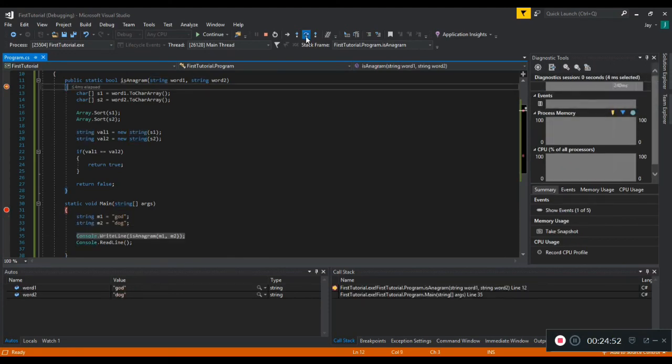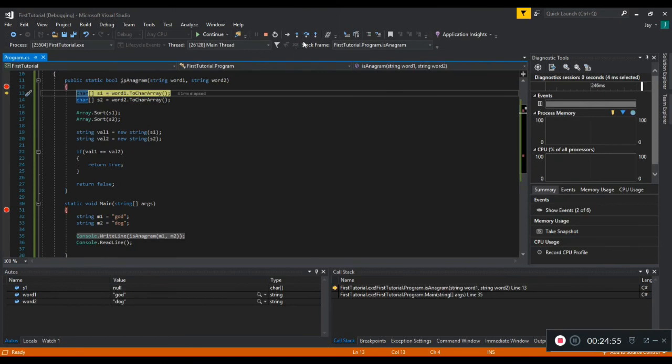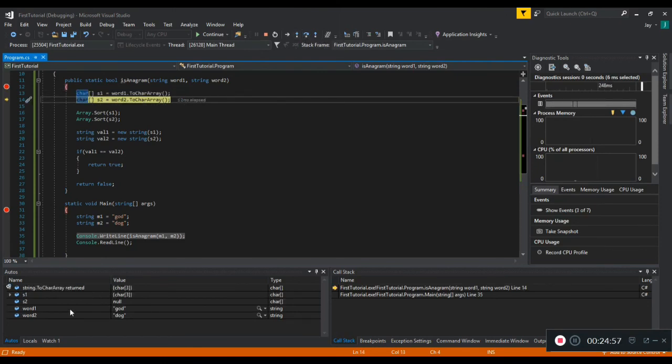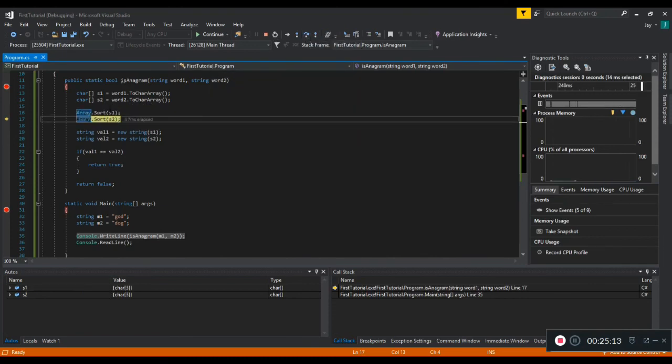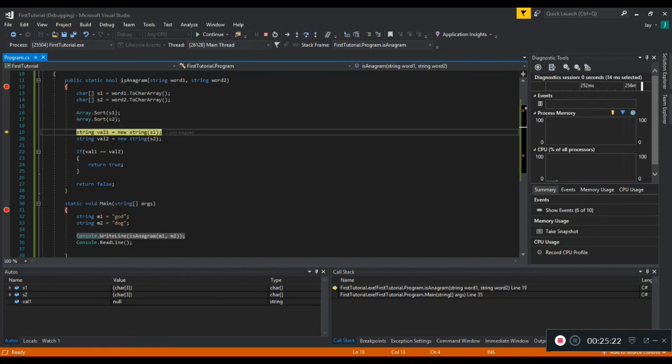Okay, to the method. So now I'm changing it to character. You can see in the character, now it's showing me God one by one, and then the dog as well, dog one by one. Okay, so now I'm trying to sort it. Okay, it moved to the sort. You can see sorting it now makes it DGO alphabetically, right? Then it sorts the second one as well. Even though it's God, dog, it's still DGO. Both are DGO because they contain the same letters. Okay, it sorts them alphabetically.